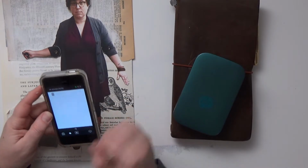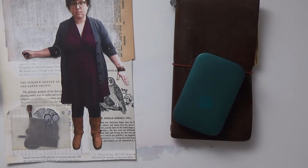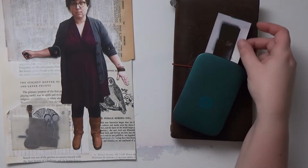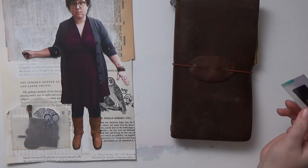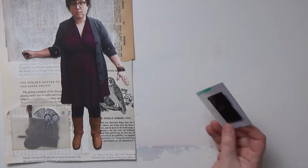Now, if you're doing the same as me and using a portable thermal printer for all of these items, then you already know that the Polaroid Zip and the HP Sprocket and so on use a paper that has a sticker back to it. So I'm just leaving the wax paper backing on these stickers as I cut the pieces out, but I also think this would look super cool if you backed it onto a piece of watercolor paper with some painting on it or some other design or a piece of collage paper, whatever you want to do. Even patterned scrapbooking paper could look really cool. I just didn't want to do the extra time and the extra step in this video of cutting those shapes out again on other paper.